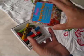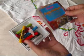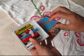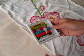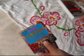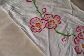Okay, this one is fabric paint, pastel dye stick, and it's actually wax based, so it's very soft. And if you use it strong, not too strong even, it's already broken. Like this. This is something like 7 colors, $5, $6, around that price. Or maybe higher, maybe cheaper, I forgot.